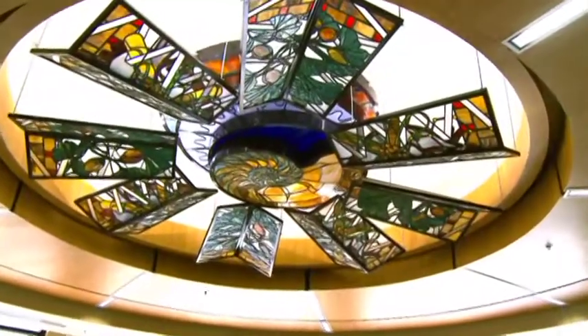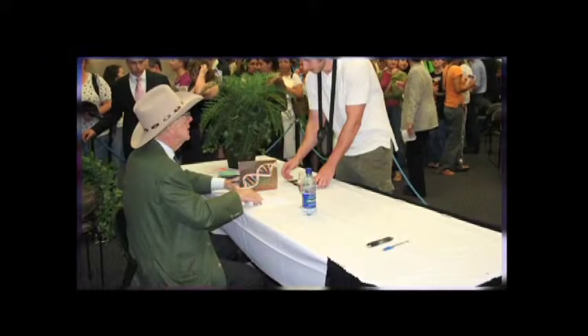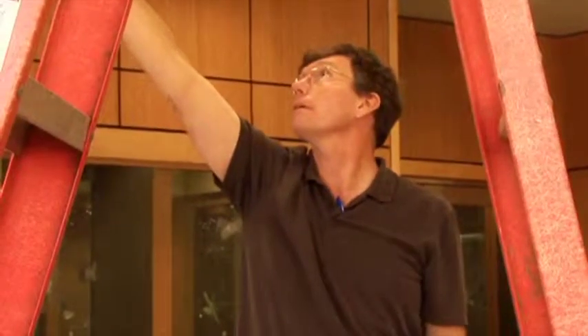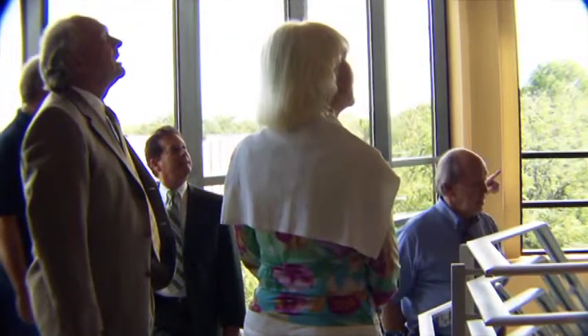The building's three-story stairwell would prove to be a more challenging canvas. Dr. James Watson, who was one of the original scientists who developed the human genome, was actually on our campus. And so that whole process was fresh on our minds. I thought about it for a second and came to the conclusion that — what if we did a DNA sculpture that would hang in this space? The stairwell was there in the original design of the building, and as we were looking at what features we might put in there, it simply became a very natural way to go.